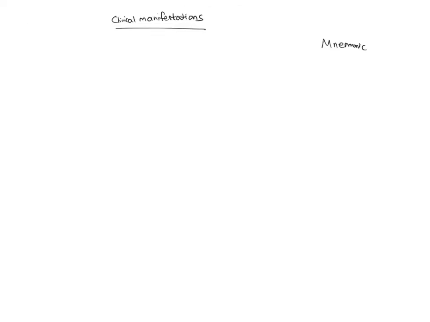So in terms of clinical manifestations, generally there could be a severe hemolytic anemia with the presence of crises. So crisis, and I'll explain what crises sickle cell anemia patients could have.